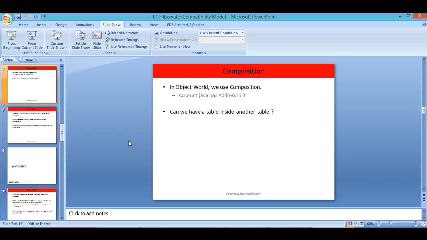That means address can be inside an account class; the account class has a reference to address. But can we have a table inside another table? No. Then how do we map such classes to tables? This is another mismatch between the object world and the relational world, and ORMs like Hibernate have strategies for mapping them.